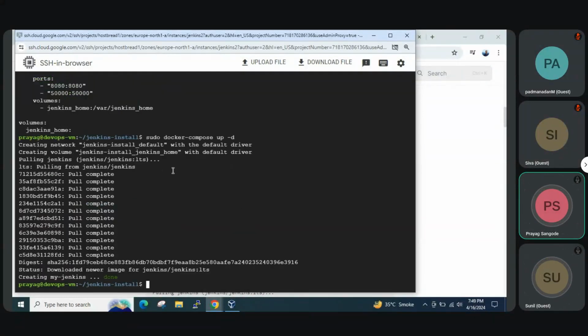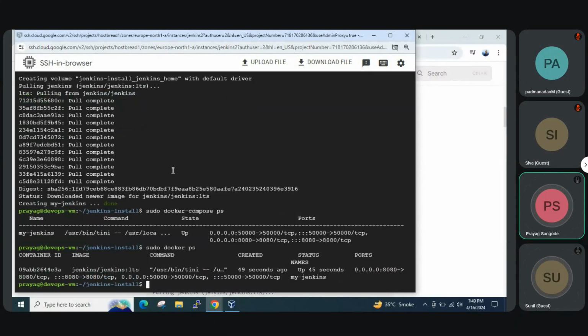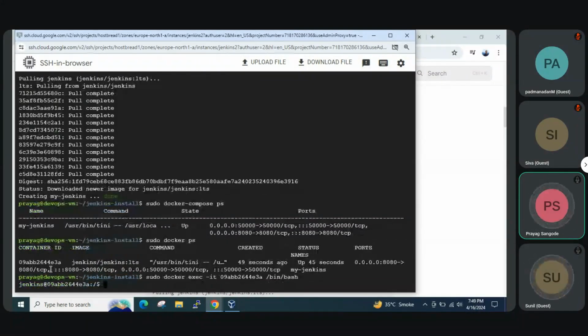If you see docker compose ps, it is up. Using docker ps also we can see the container is up and running. Now again go inside the container: sudo docker exec -it container id /bin/bash.